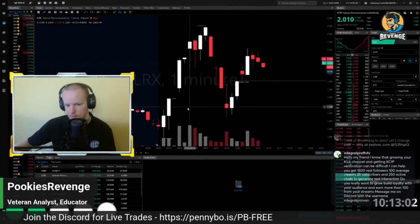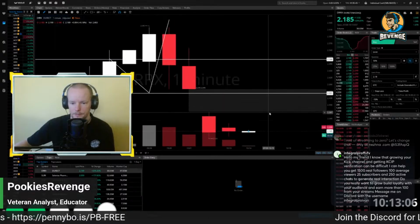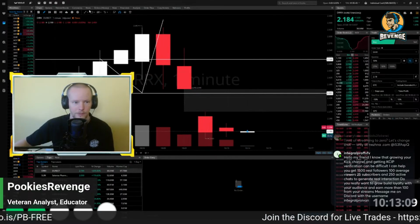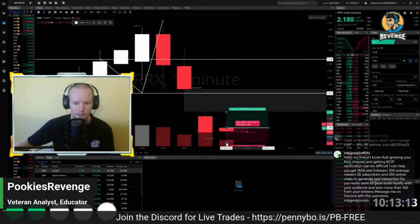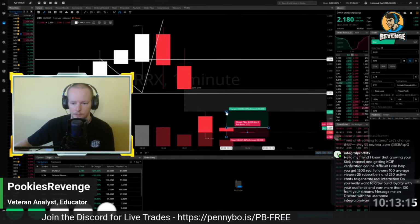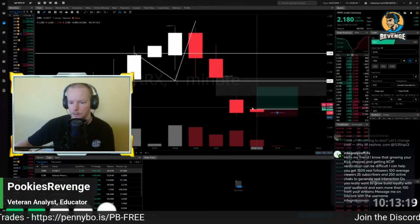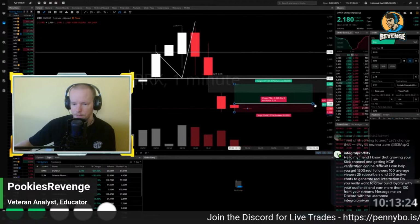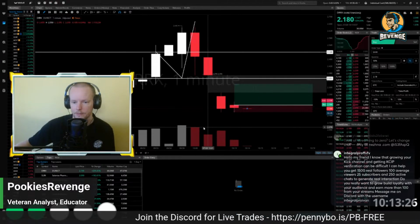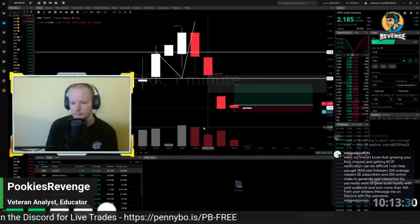It takes a little practice and a little experience to see that stuff. But like this right here is a wonderful setup for that low risk, small red candle strategy, but it's missing a critical component, and that's that you don't have that strong directional volume. So we can draw it and watch it and feel good and collect the data. But ultimately, if we're looking to risk real money on something like this, we don't have everything that we need. And it's our job to be super fussy about where we put our money.